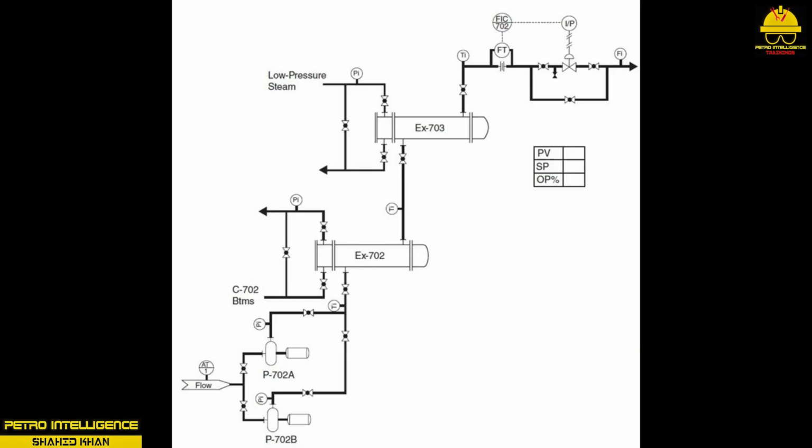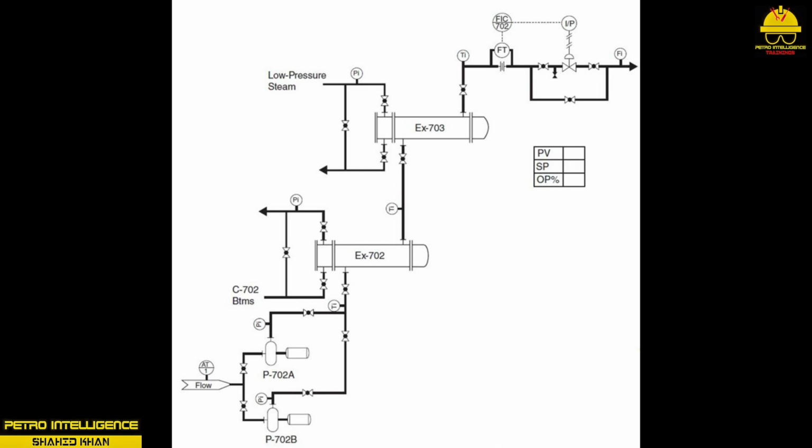Preheat system. The preheat system, shown in the picture, uses two horizontal shell and tube heat exchangers, X702 and X703, to heat the butane-pentane mixture. Each exchanger has a shell inlet and outlet and a tube inlet and outlet. The butane-pentane mixture flows through the shell side of each exchanger. X702 and X703 are set up in series flow.